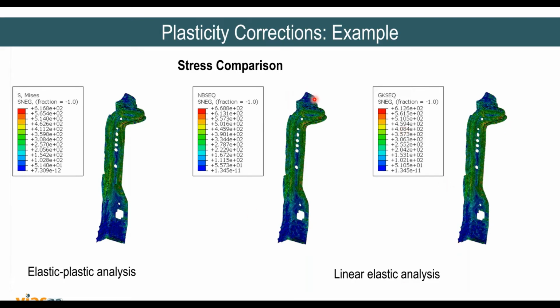No plasticity data have been used, but with this new output functionality, you can have this plasticity correction. Here is the Neuber-related output and the Glinka correction-related output, and what you see is that the corrected values match the complete elastoplastic material model.